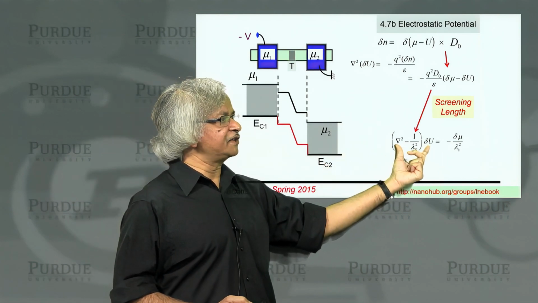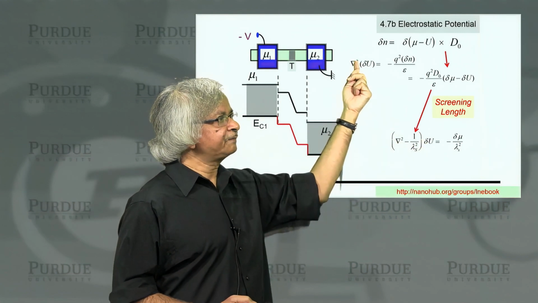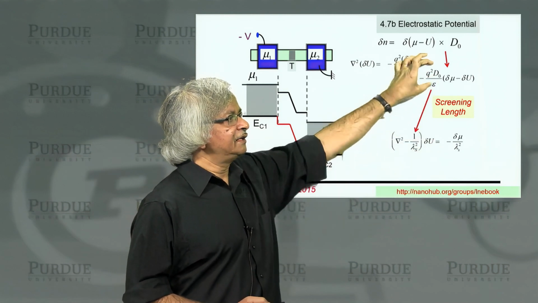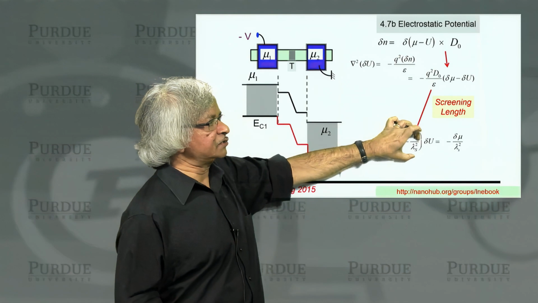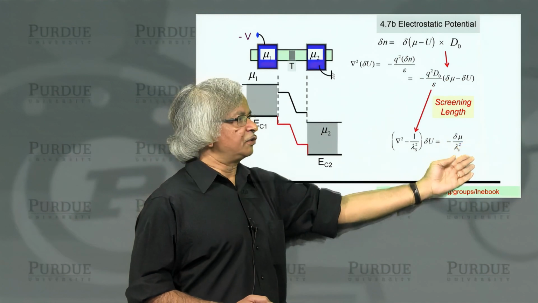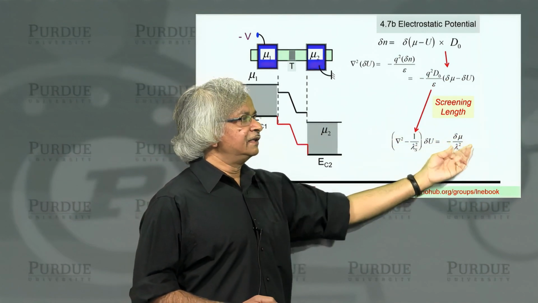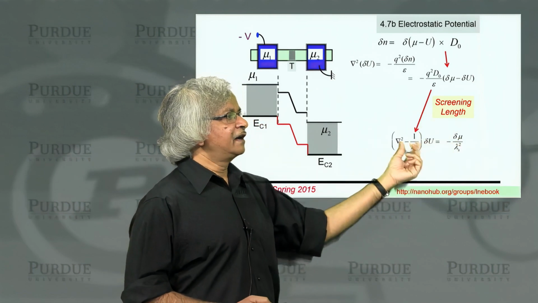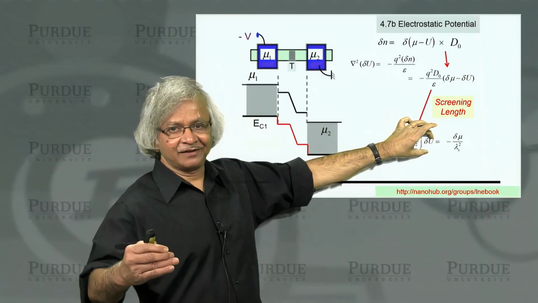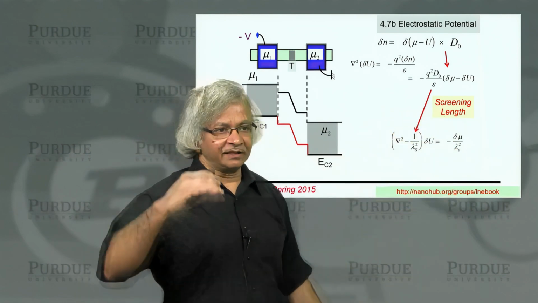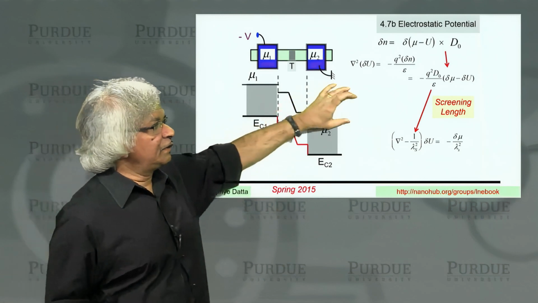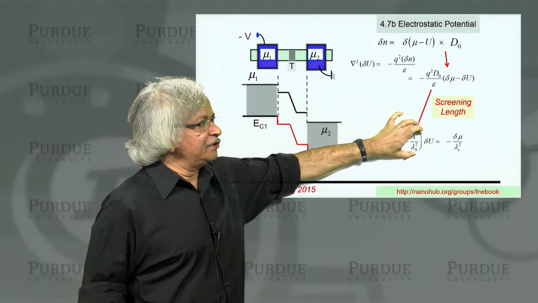So what you have here is the first term, the del squared delta U. The next term, minus 1 over lambda s squared delta U, is actually this quantity, 1 over lambda s squared times delta U. And the delta mu we have kept on the other side. So one could say that given a delta mu, this differential equation defines how the delta U will respond to it. Remember, delta U is like this electrostatic potential that we are talking about. Delta mu is like the electrochemical potential that we talked about. So how do you calculate delta U for a given delta mu?